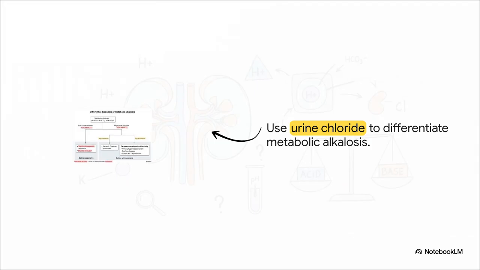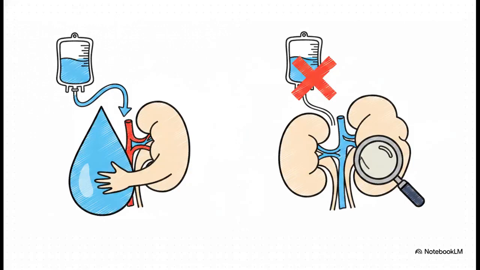Okay, Section 4, metabolic alkalosis and diuretics. Pivoting over to the other side of the algorithm, metabolic alkalosis. This is where your pH is over 7.45 and bicarb is up. The absolute key to unlocking these questions is looking directly at the urine chloride. The urine chloride is basically the sorting hat that tells you if your patient is saline responsive or saline resistant. Here's how it breaks down.